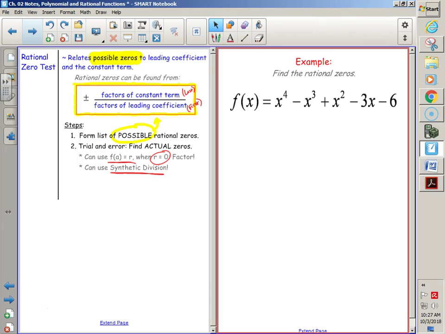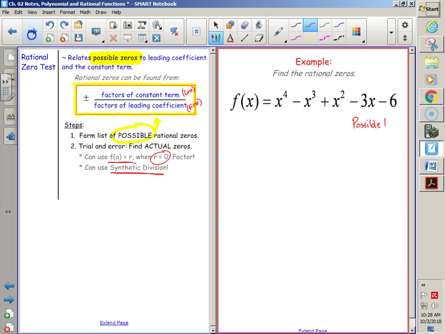The directions say find the rational zeros. It's not even making me look for irrational ones, which are yucky, like square root of 3, which wouldn't show up in nice factoring. It's not making me look for nasty decimals that would come out of your calculator that aren't nice numbers when you factor. It just wants me to find the nice zeros. Now, for rational zeros, I look at this possible list of rational zeros, then I have to somehow test them and find any that are actual. So here's the test, off to the side.